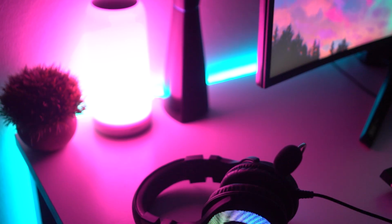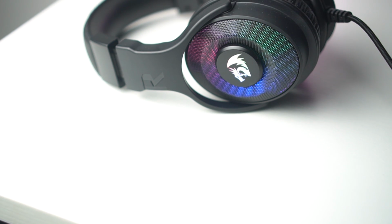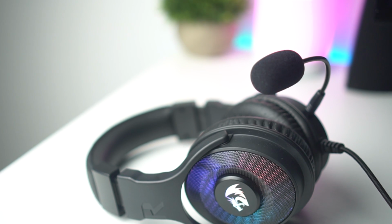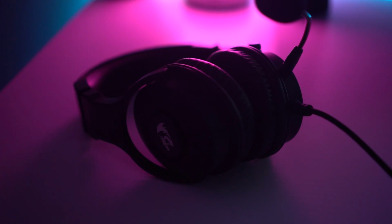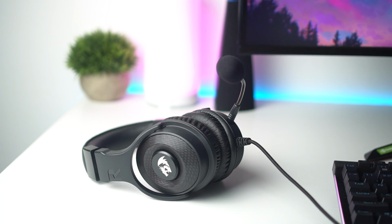Now let's jump into the very first pro, which definitely has to be how this thing looks. This pair of headphones is very, very good looking, very nice on the eyes. The RGB on this pair of headphones is much better than a lot of the RGB headphones that you'll see. The reason is because it just seems cleaner. The overall RGB on the headphone is just well done. So when the RGBs are off, which you can actually turn them off while still having the headphones plugged in, you don't even notice that the RGB was there, which is nice if you want to turn that off. That is not true with a lot of other headphones.